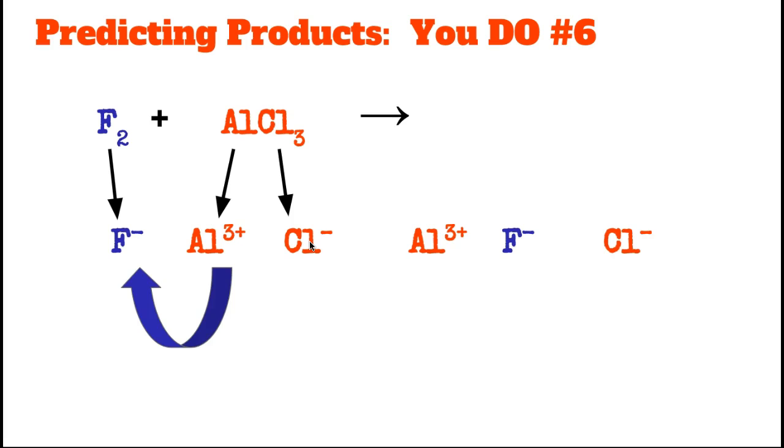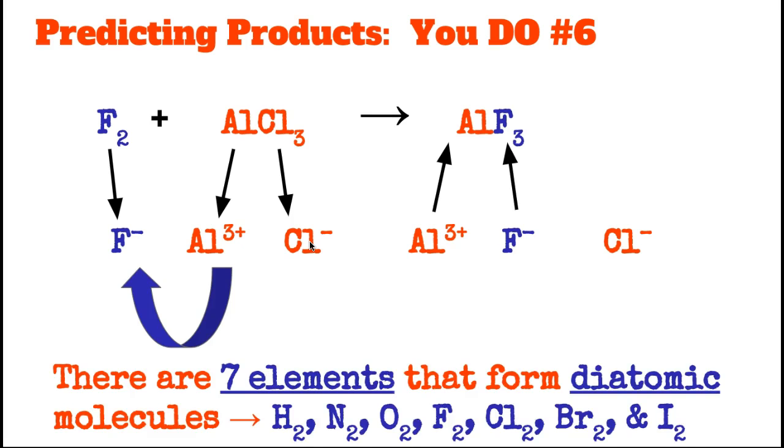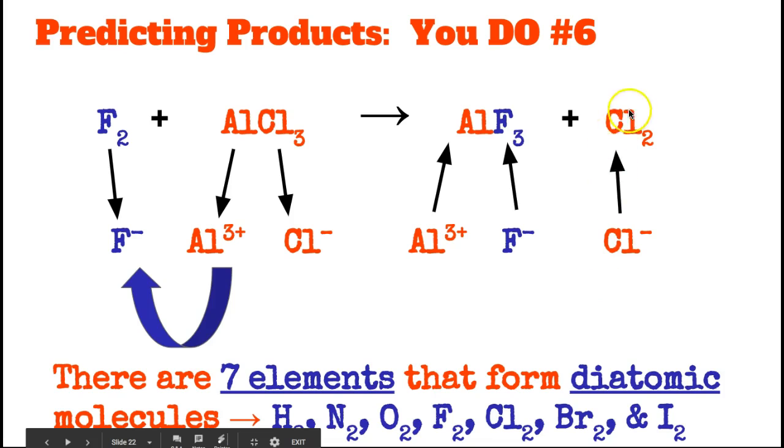Hopefully remember, looking at our periodic table, that chlorine is part of our diatomic 7. So when we go to write chlorine, we need to write that as Cl2. And then for our formula here, aluminum fluoride, we had to swap and drop, which gives us 3 fluorines and 1 aluminum, so we get AlF3 when we balance those charges. When we write chlorine, it's one of our diatomic 7, so we have to write it as Cl2 up here.